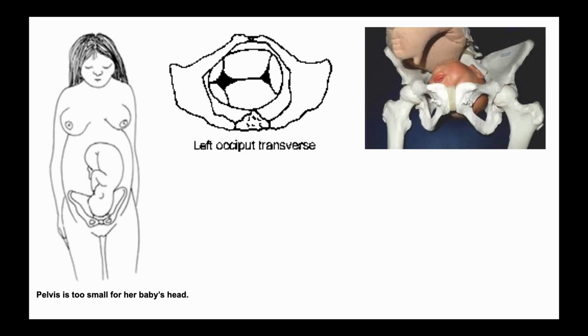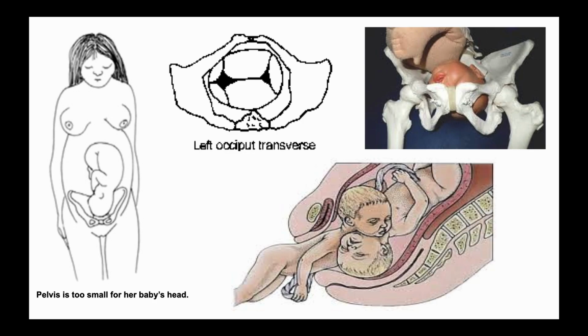And so on this image, you can find that the pelvis of this mother is too small for the baby's head. And so this is an example of a cephalopelvic disproportion. Then over here, we have the left occipital transverse positioning of the fetus. So you can see that the fetal head lies in the transverse diameter of the maternal pelvis. Then also we have asynclitism, where the baby is lying in an oblique manner with the shoulder also presenting over here. Then we have the locked twins.